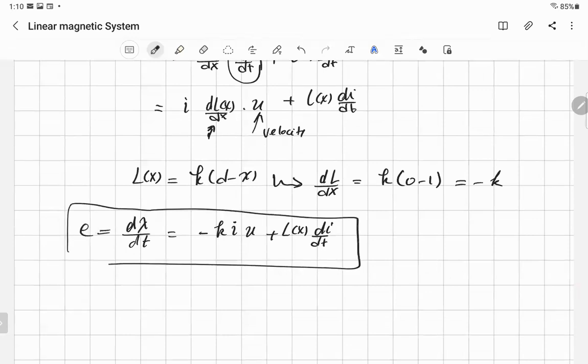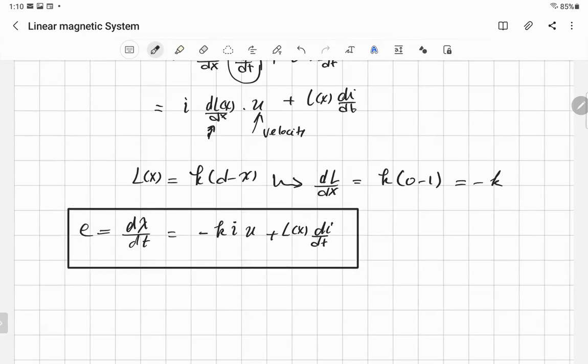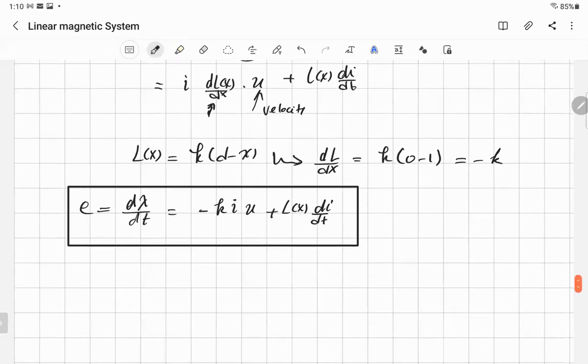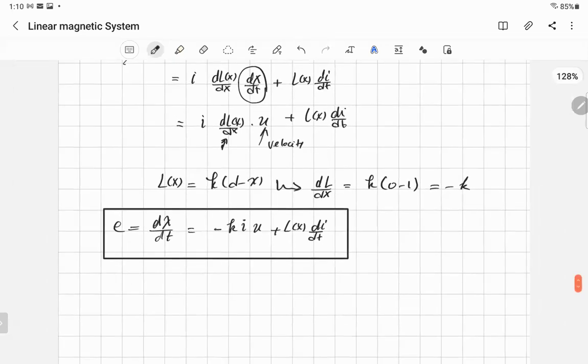So this relationship can be used to find the induced EMF across the winding when you have a device with a fixed or stationary part and a movable part. Every time you move, it will affect two things: the inductance of the system and, accordingly, the induced EMF across the wire. So we analyzed this device in all details, and we'll have examples of problems. Do you have any questions? All right, we'll continue.